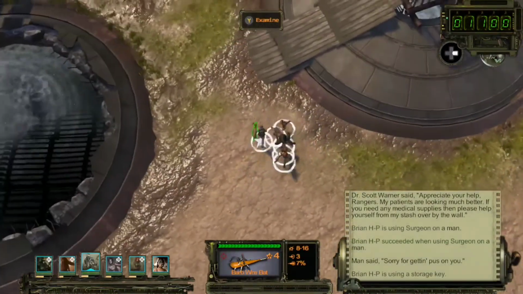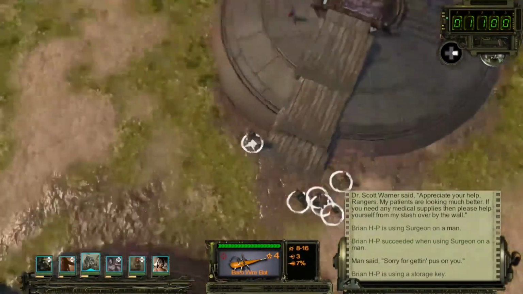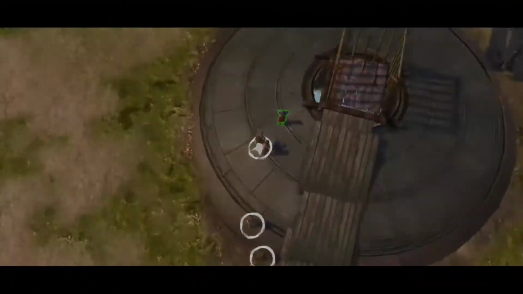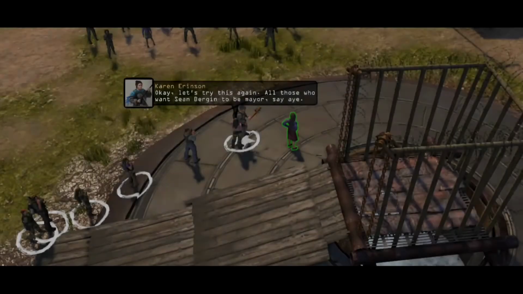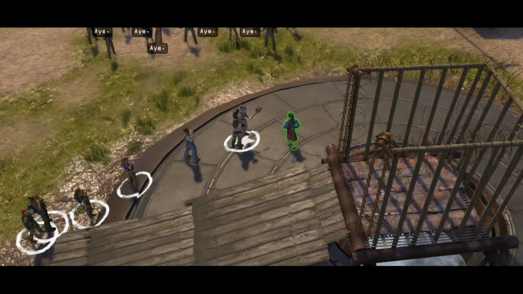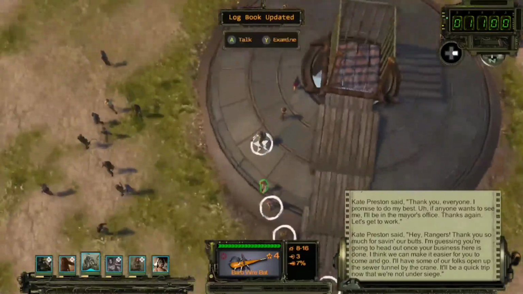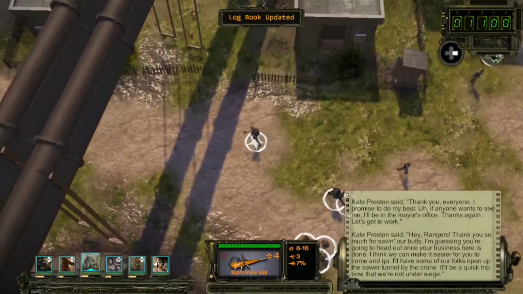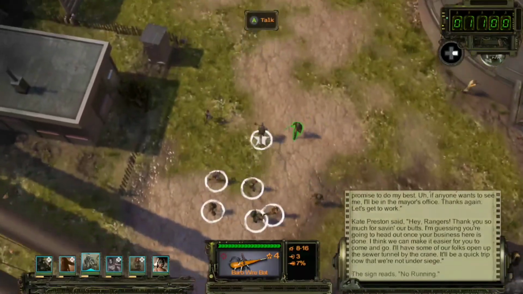Once you're back outside, Gladio would be out of my way. Talk to her. Have you done everything that I've shown in my video so far? You can do the mayor stuff. Aye aye, says everybody. Okay, nice. So she is now the mayor.